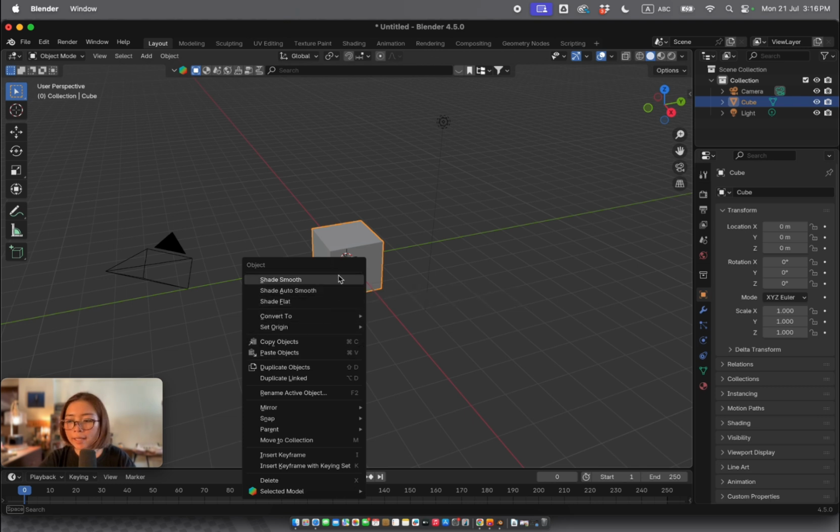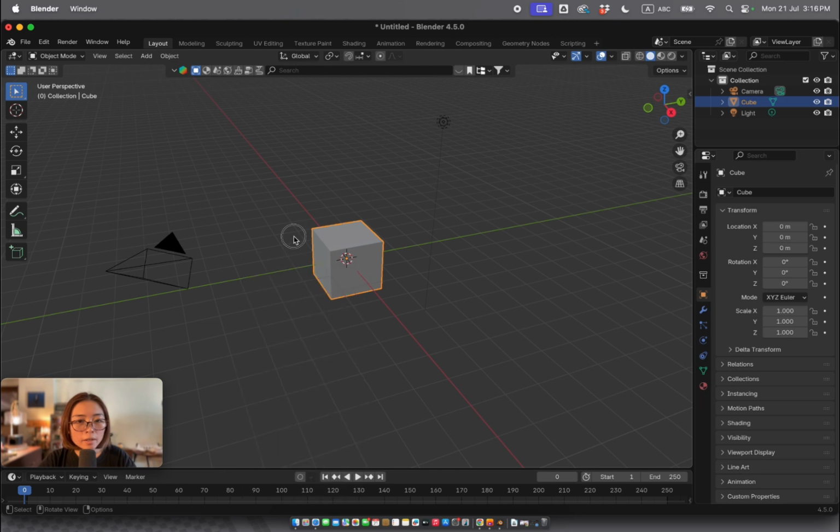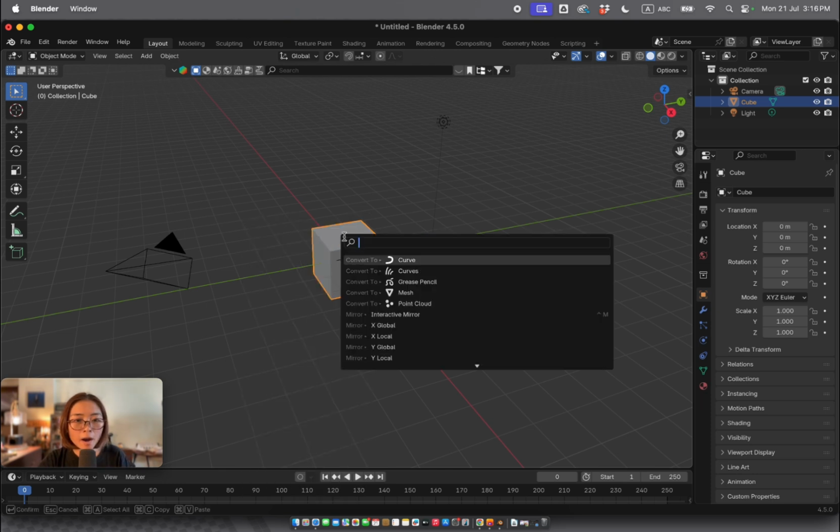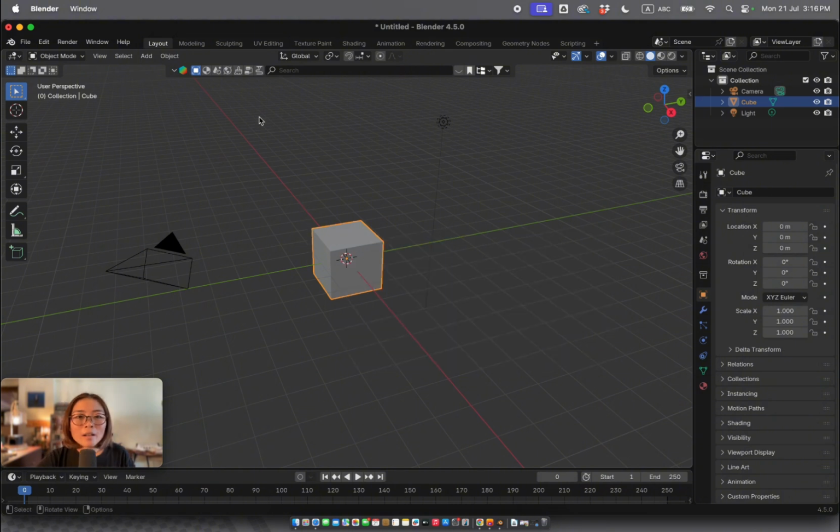And if I right click, it shows a list of things that I can use to interact with my cube. If you use the spacebar, then you can do a search and search whatever you want to do with the cube. If you are new to Blender, you can always pay attention to this status bar just to know more. But if you are used to the software already, then probably you will just forget about the existence of this bar. Now, let's focus back on the 3D viewport.